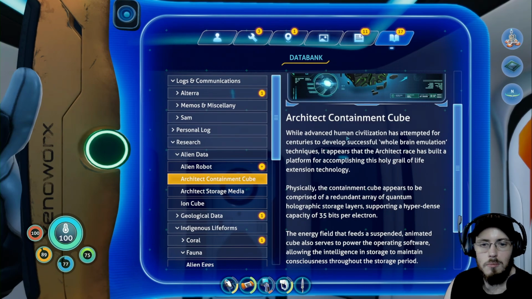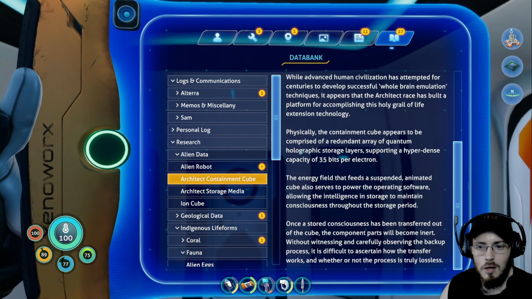Architect containment cube. While advanced human civilizations have attempted for centuries to develop successful whole brain emulation techniques, it appears that the architect's race has built a platform for approaching this holy grail of life extension technology. Physically, the containment cube appears to be composed of a redundant array of quantum holographic storage layers supporting a hyperdense capacity of 35 bits per electron. The energy field that feeds a suppressed animated cube also serves to power the operating software, allowing the intelligence of the storage to maintain consciousness throughout the storage period. Once a stored consciousness has been transferred out of the cube, the component parts will become inert without witnessing or carelessly observing the backup process. It is difficult to ascertain how the transfer works and whether or not the process is truly lossless.